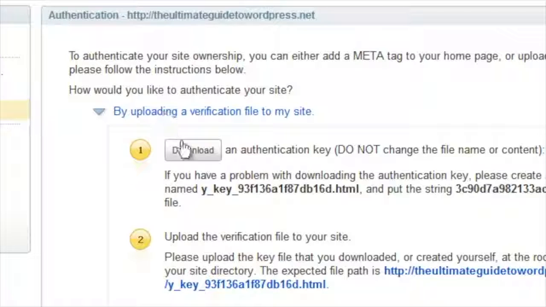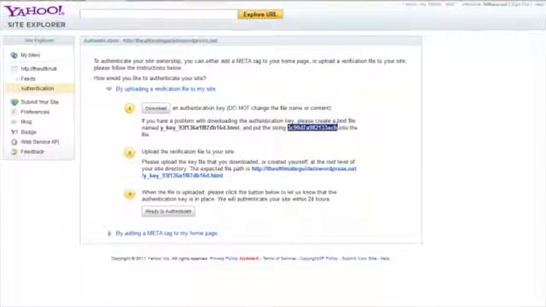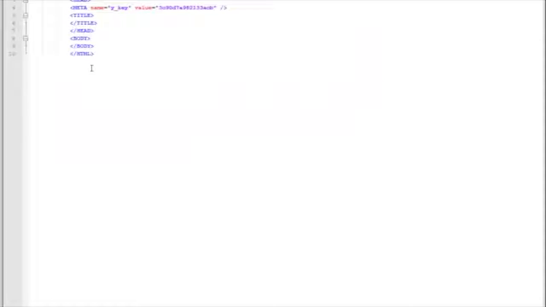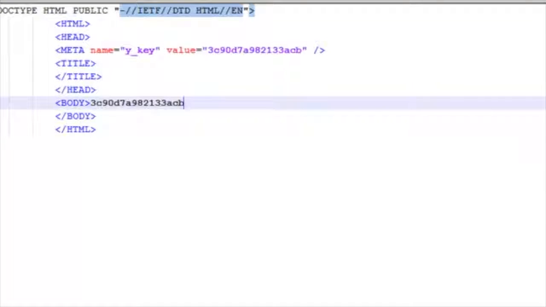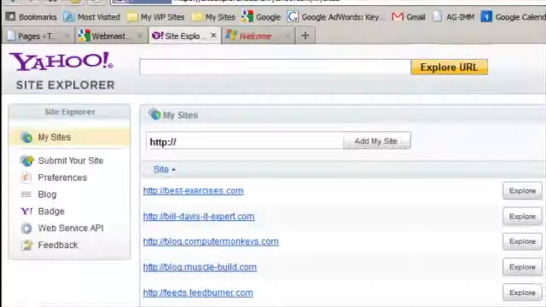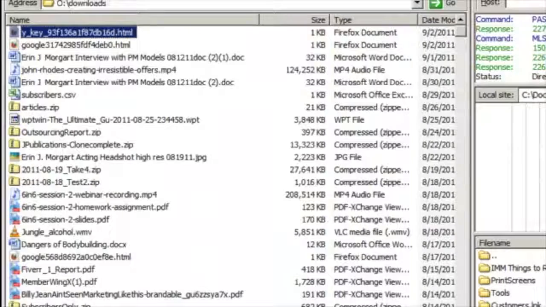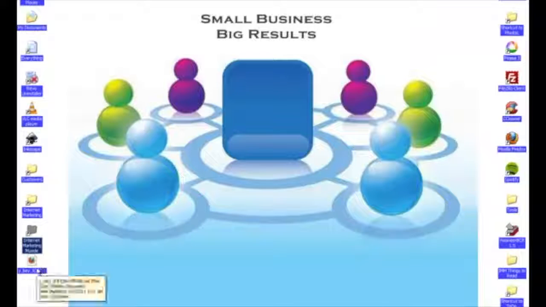Oh, I left out something. You need to put this into the file. So we can edit this with Notepad. I believe you have to put it between the body tags, like that. And then go back here, drag it back over, and just verify that that happened as planned.